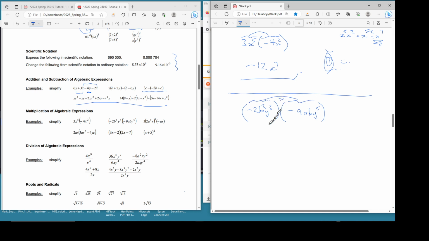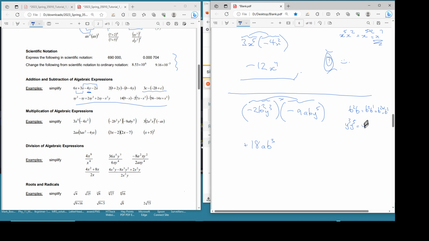Off you go, timesing. So the numbers are being multiplied. The minus times the minus is going to give a plus, so I won't even put that. The numbers, 2 9s are 18, so it's plus 18. A gets its own little place there. b squared times b. What's your maths eye seeing? It's b squared, 1 b, 2 plus 1, b^3. So we're going to put b^3 in. There you go. y^3, y^5. So what's your maths eye seeing?